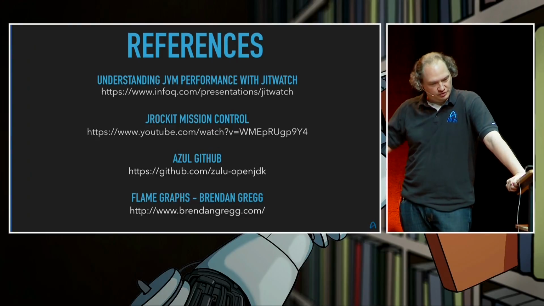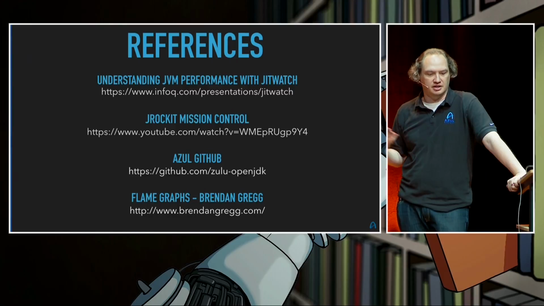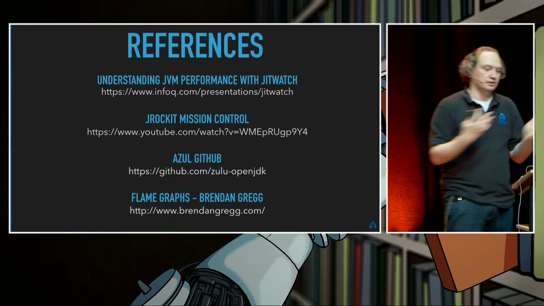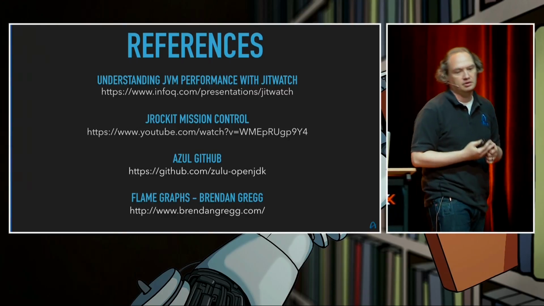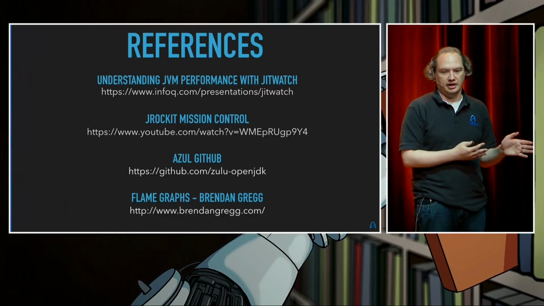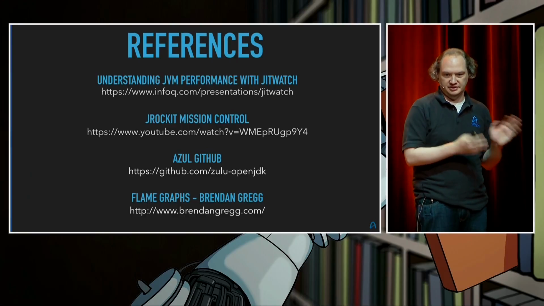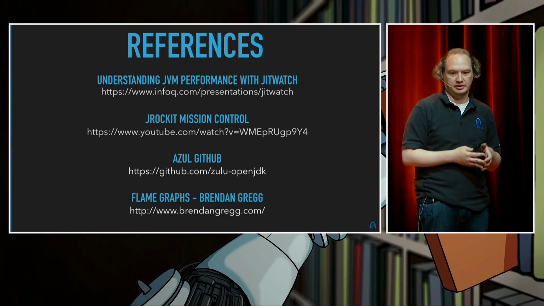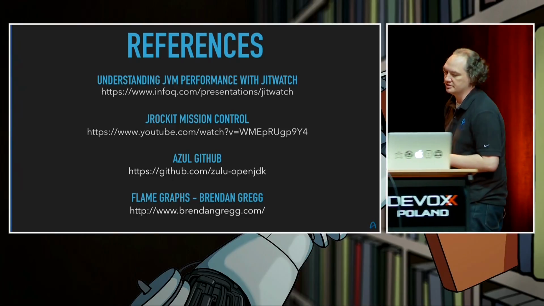If you'd like to know more about Mission Control, there's a YouTube video. It tends to be a little WebLogic focused in their videos, but it's definitely a good tool and has lots of capabilities. Azul has a GitHub. That's for our OpenJDK distribution. We've also contributed things like JHiccup and HDR Histogram, which are low latency measuring tools, to the community, and some of those have been used by Netflix and things like Hystrix. So you may already be using some of our open source stuff.